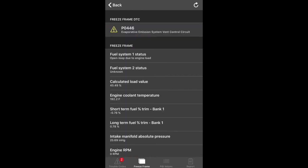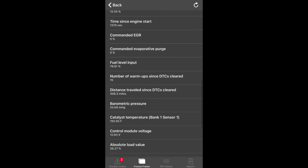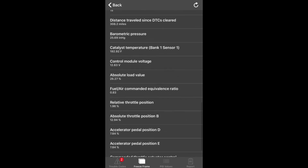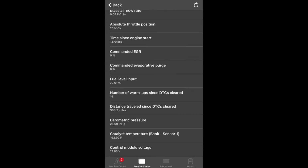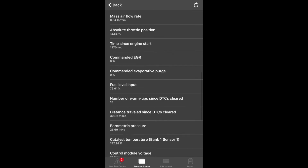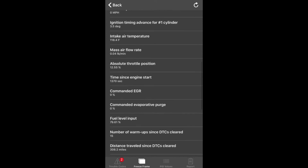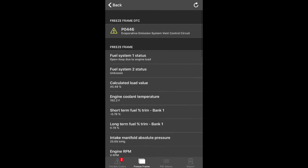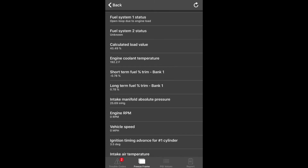Alright guys, so I finally got the check engine light to come on after, let's see, right here, 308 miles. I filled up the tank when the light came on, and then I got down to about 80% fuel here. 15 warm-ups of the car, and the evap system started working. So I don't know if me cleaning out the vent control, that little filter, I don't know if that made it last a little longer.